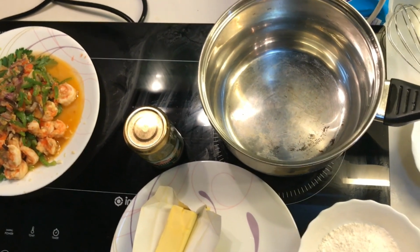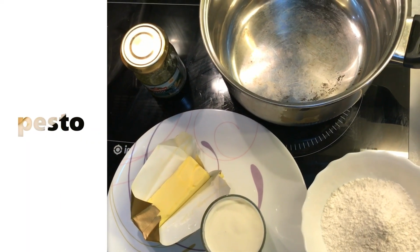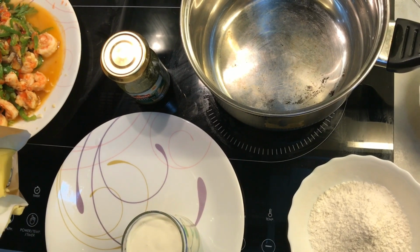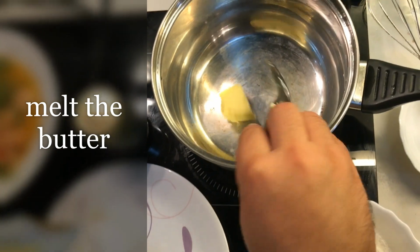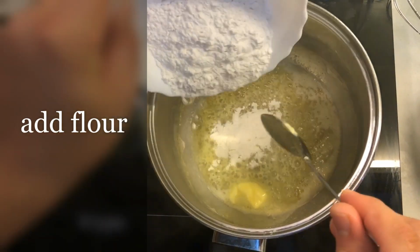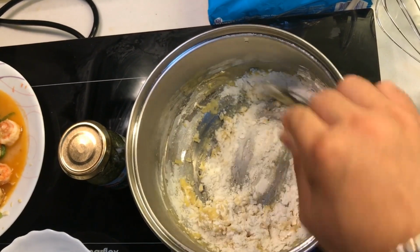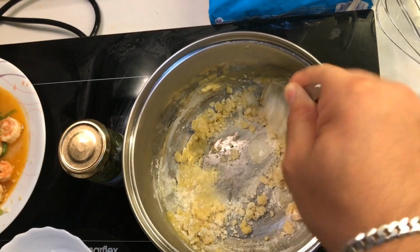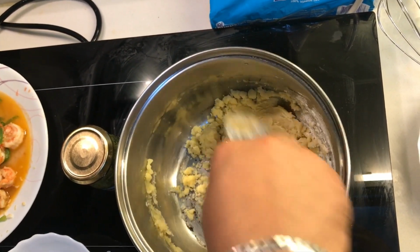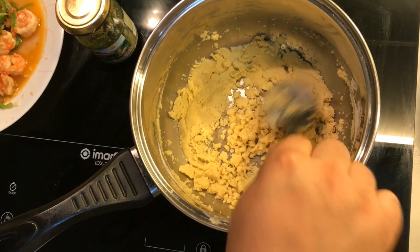Now we have here cooking cream, we have butter, we have flour, and we have pesto. Okay, so first thing is we're gonna put the butter here. Okay. Then we put the flour. So you mix like this until it will be a little bit brown. Little bit brown. Don't burn it.